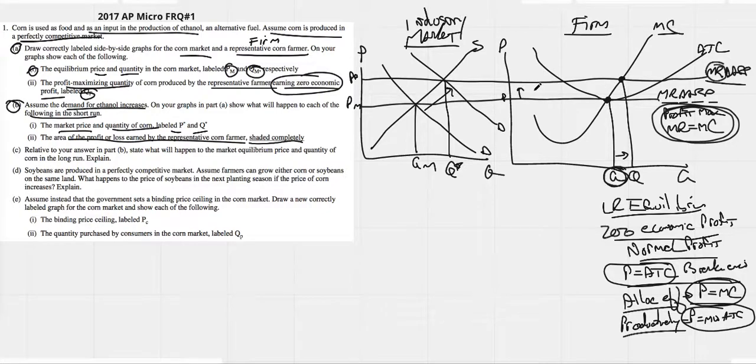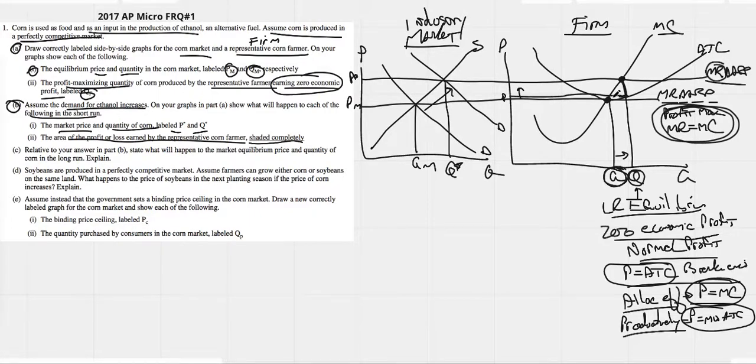Now, the price went up, and if the price goes up after we're in long run equilibrium, we've got to be making a profit. We can see it here, and it's always at the quantity that we're producing at. So now we're producing at this quantity. We can go to our profit max. We come straight down till we hit our ATC, and then we go straight to the left. Now, notice that I didn't follow that curve down. That Mr. DARP below there doesn't exist right now. So to follow that down implies that you don't know. See how I kind of gave a little bit more of a gap? I want my readers to know that I hit that ATC and I don't follow this lower Mr. DARP. That doesn't exist anymore.